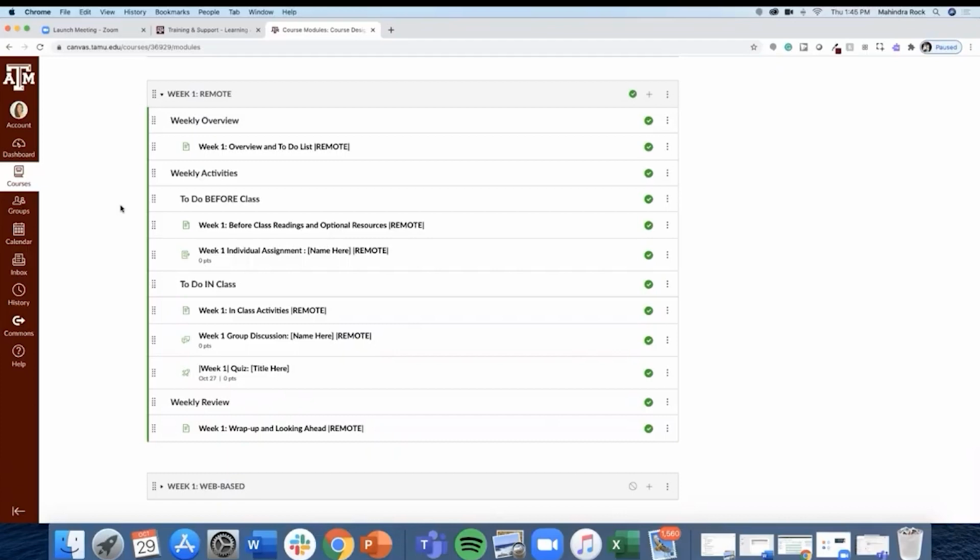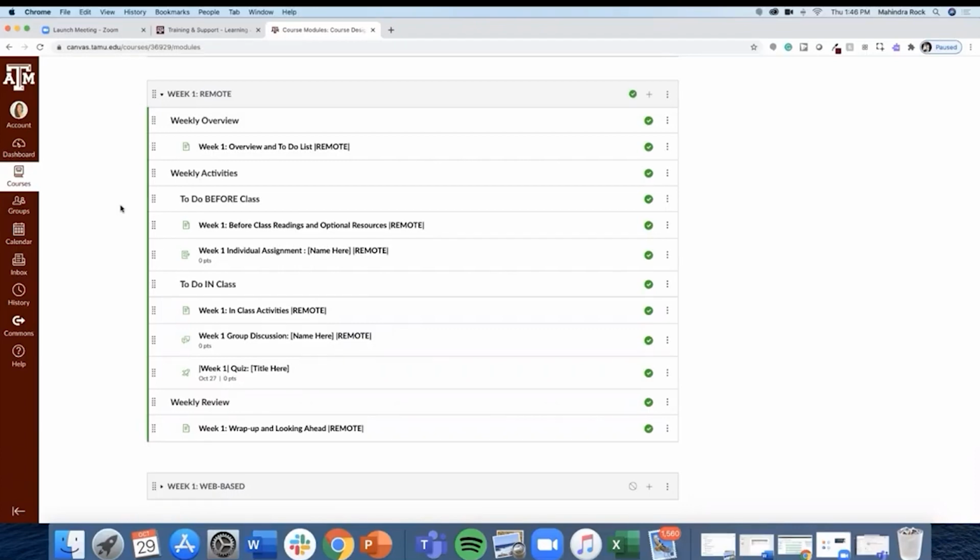So we're going to take a look at the module, and we're going to look at how we have suggested a structure for you. But before we do that, we want to think more broadly about the overarching organization of the module, and for the course for that matter. We like to keep simplicity in mind when you're structuring your content and your assignments and your assessments. Think about your students, right?